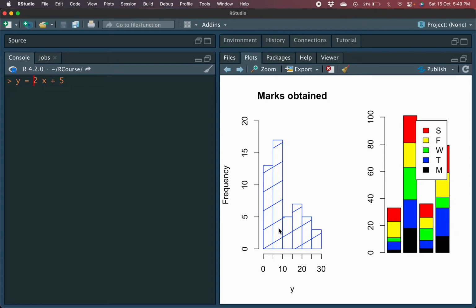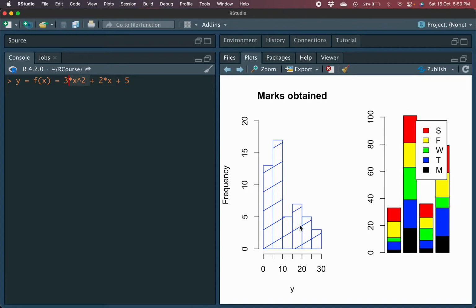So in mathematics, we write this as y is some function of x, and that function is defined as 2 times x plus 5. Now this, as you can see, is a linear graph. More complicated things could be something like maybe 3 times x square plus 2 times x plus 5. But this is obviously not linear. So linear is anything that is first order in x.